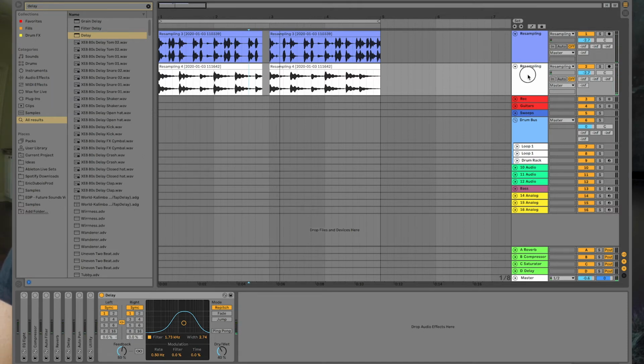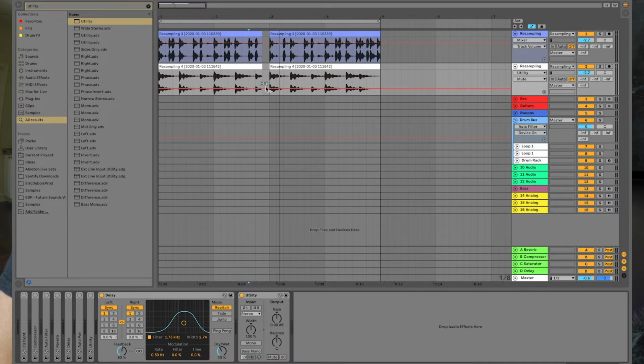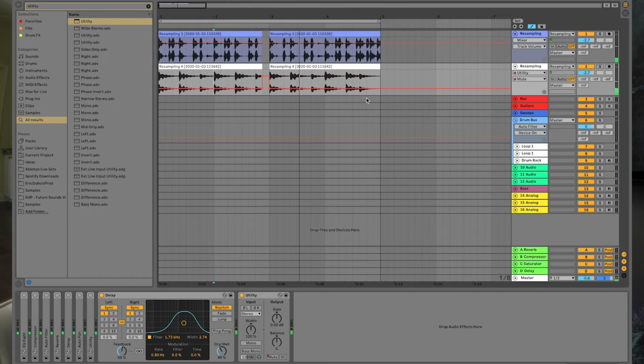So what I usually do is add a utility onto the track. This could be your bass 808 track or any other track. And I use the utility to automate anything that I need to automate, instead of using these functions right here on your track channel. So for this, for example, I want to mute the delay during this little blank period right here. So then we have a perfect blank spot.